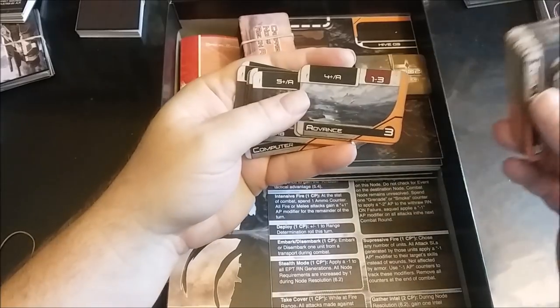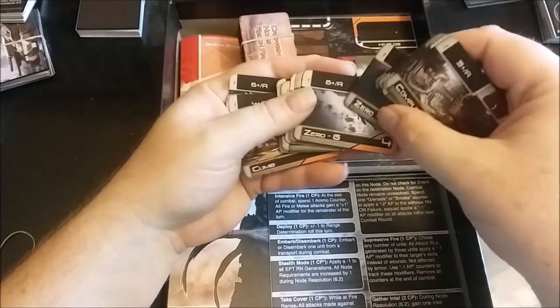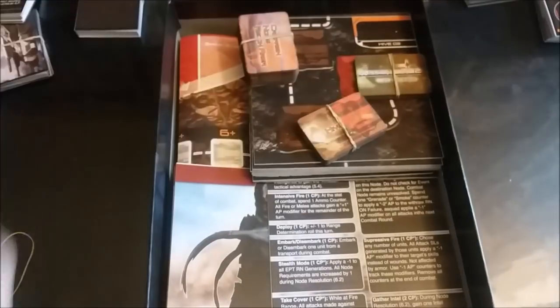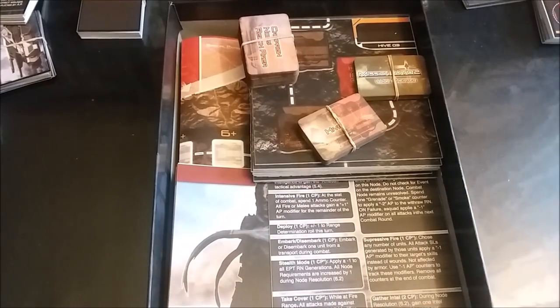There's a whole bunch of cards: advance, climb, tracking, zero G, a bunch of different skills, and a bunch of different encounters you could possibly run into, with all the alert levels 1 through 3. So those are the cards you populate your board with. And we're getting to that. Don't get so excited. We're getting to the boards. But what else have we got?